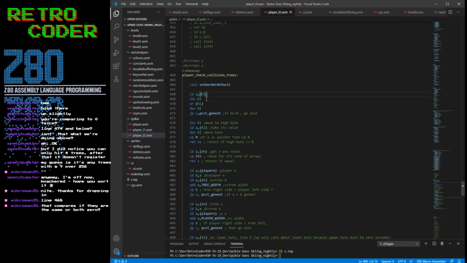Even if they were both 255, would that still be zero? I'm sure we had this discussion the other day and it did work, but let's check it again because I can't remember.